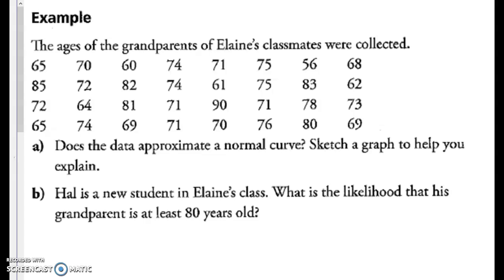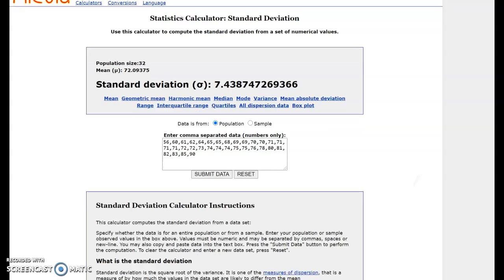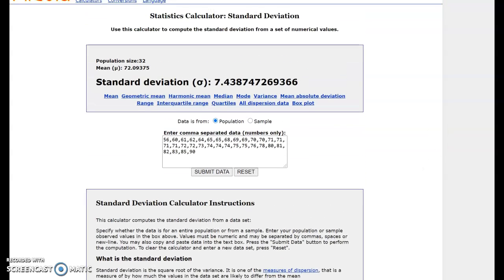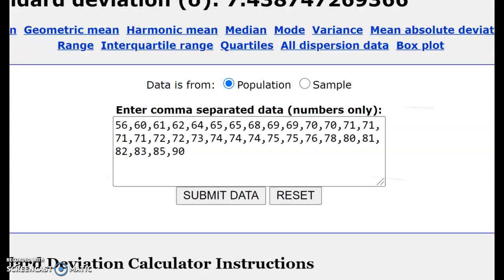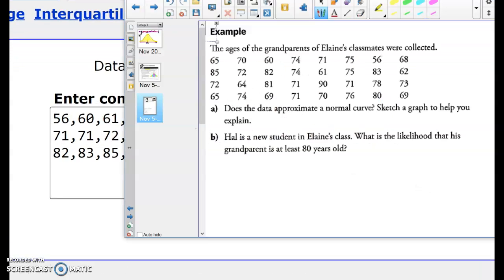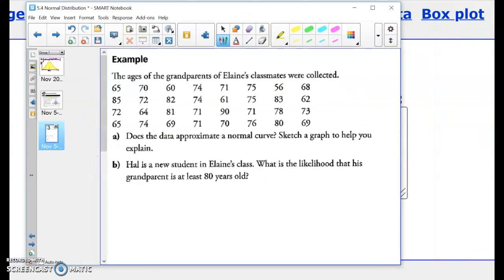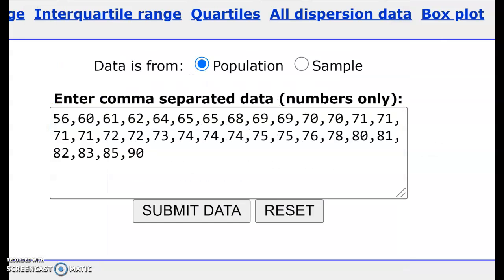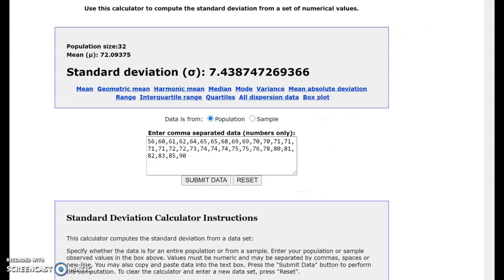I'm going to get out an online calculator and we're going to type this data in. All right, so this is the same online calculator that we used just in the review. You can see here that I took the data from here that we were just looking at, and I entered all these numbers separated by commas into this online calculator.